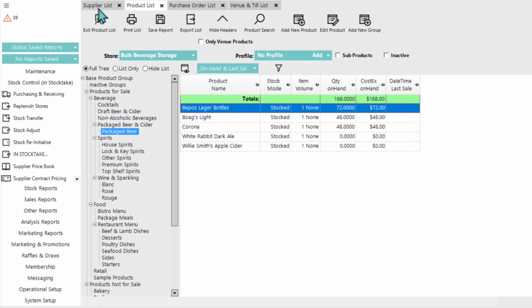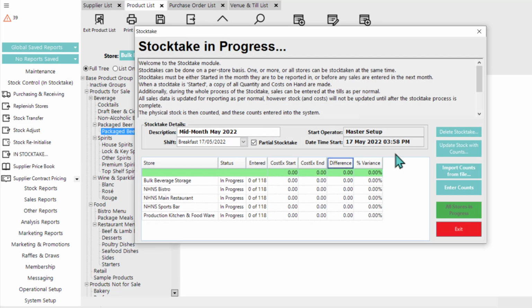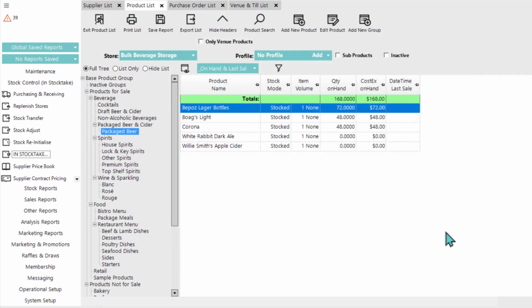Since we have exited that stock take window, if we come to the stock control menu here, we can see that we're in a stock take, and if we look at the stock take component, we are going to see that it also says in stock take. So can't really miss that. If we are in a stock take, we will know about it. If we come back to the stock take window here, it's going to say stock take in progress. But anyway, we'll exit that. So there are two different ways we can get to the stock entry window. One is from that stock take module.